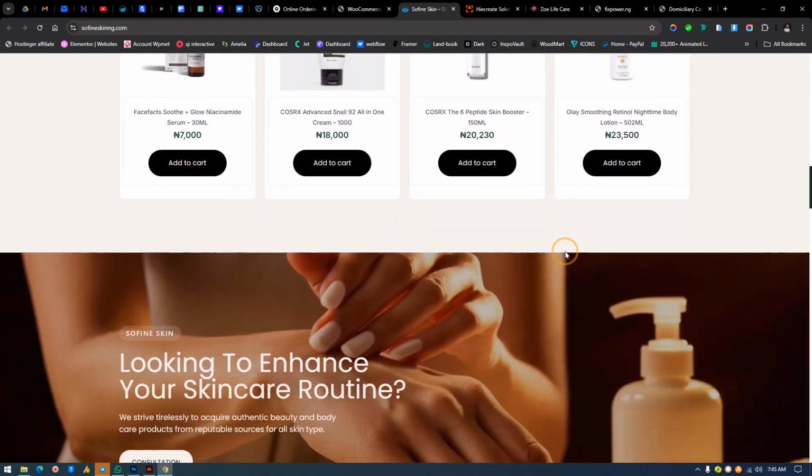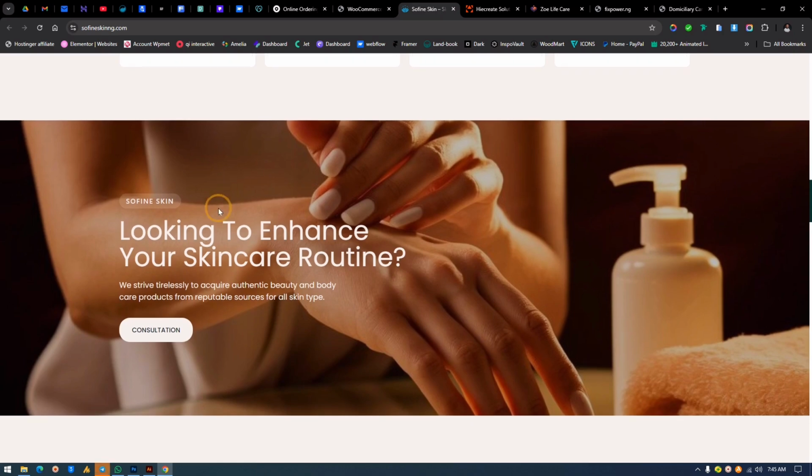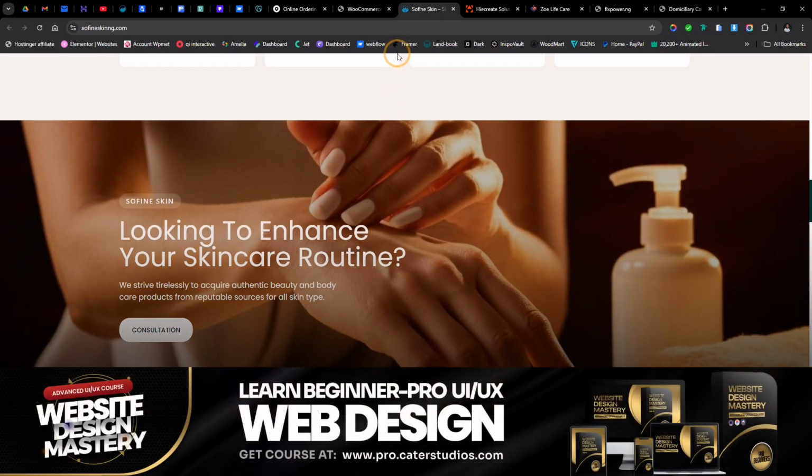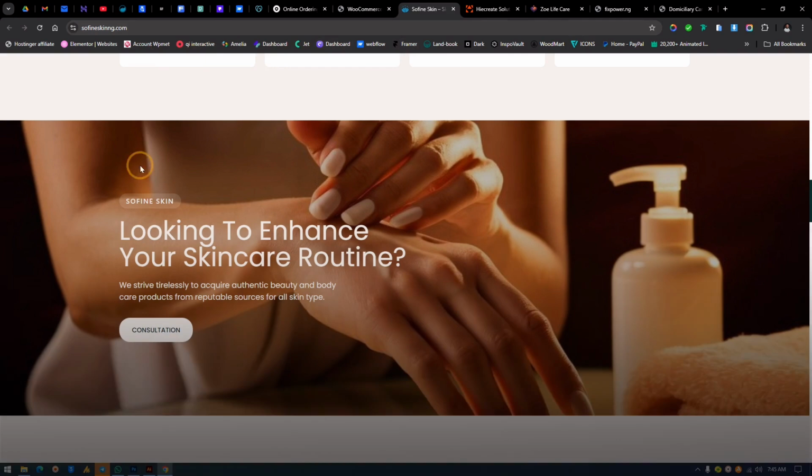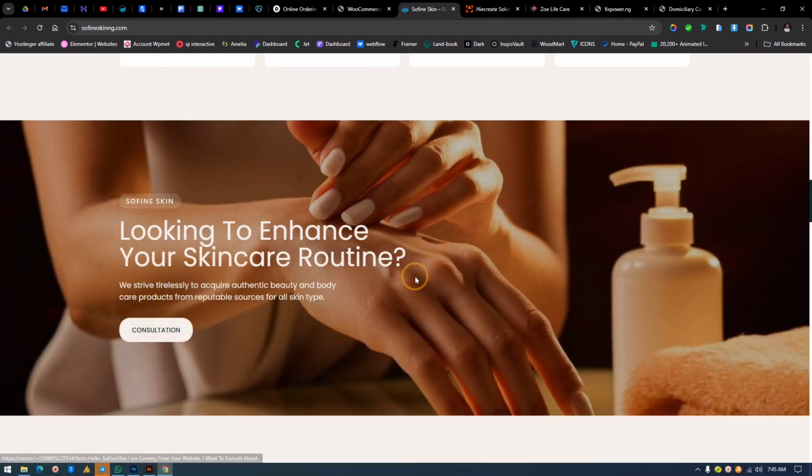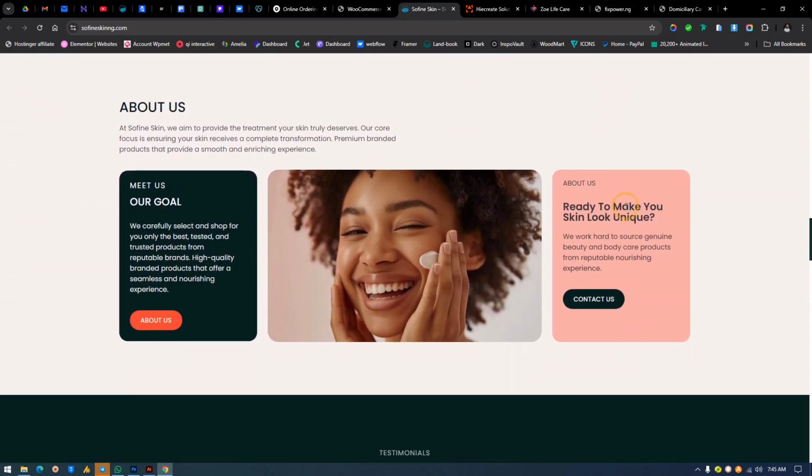Scrolling down to this section, I think this works well, but this will make more sense if this is a full width section. So this should be 100% VH. So it should cover my website screen, my desktop screen from top to bottom. It shouldn't have this white space to bring out more glory from this particular content. It will make more sense that way. But apart from that, everything works fine here. What I would suggest also is a video playing in this background to make more sense than a static image from over there.